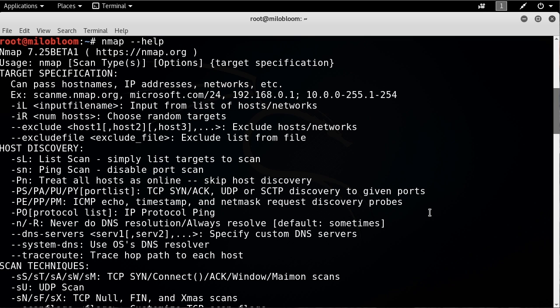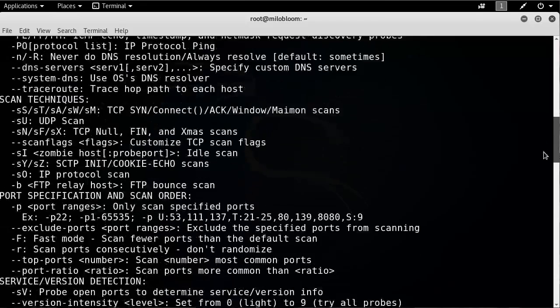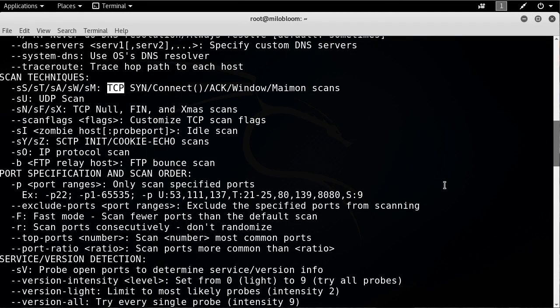We have other capabilities when it comes to scanning. We can do a number of TCP related scans. For example, you can see there's a SYN scan, a Connect scan, an ACK scan, a Window scan, a Maimon scan, and then there are some other ones down here: Null, FIN, Xmas, and so forth. There's also just one UDP scan. The reason that there's just one UDP scan is UDP doesn't have all of the overhead that TCP does, so there aren't a bunch of flags that we can set. And you can see here that you could actually specify scan flags and customize exactly which TCP flags you want to turn on. So there are a number of scanning techniques that we can use.